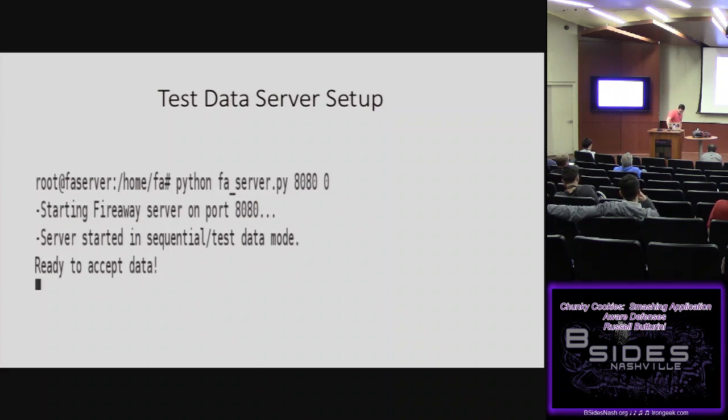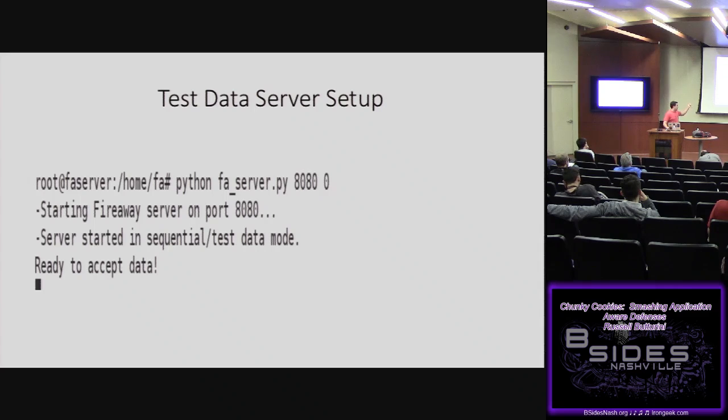So, this is the setup for the server. There's a server, there's a client, and then there's a reassembler. There's actually 2 clients. But you see Python, the server, or the script name. That is a port that is closed in my instance, and we'll take a look at that. And the mode is on the end.